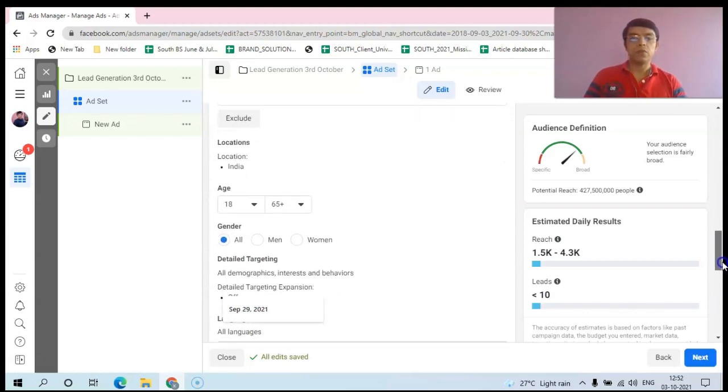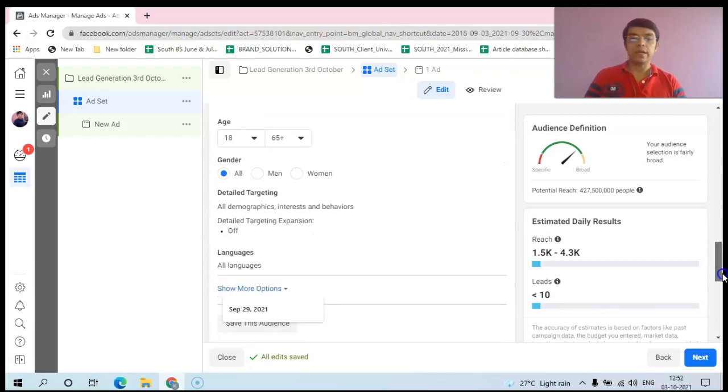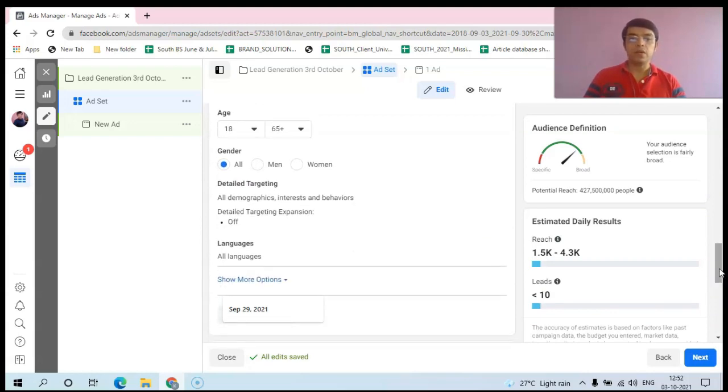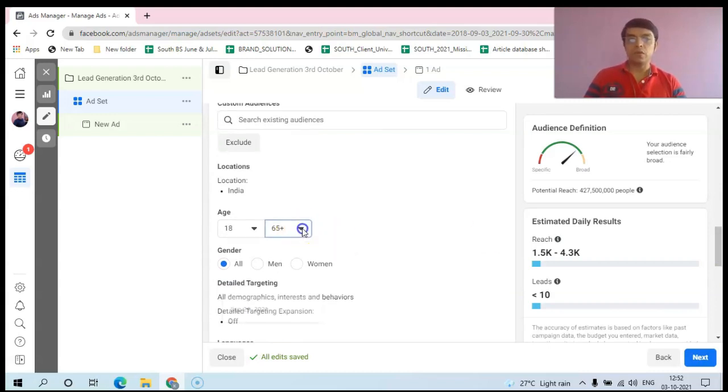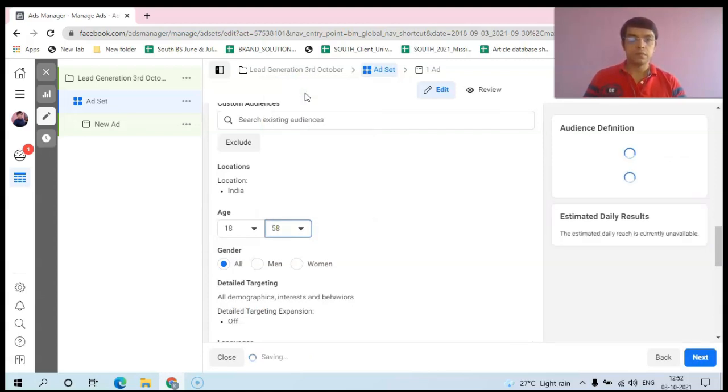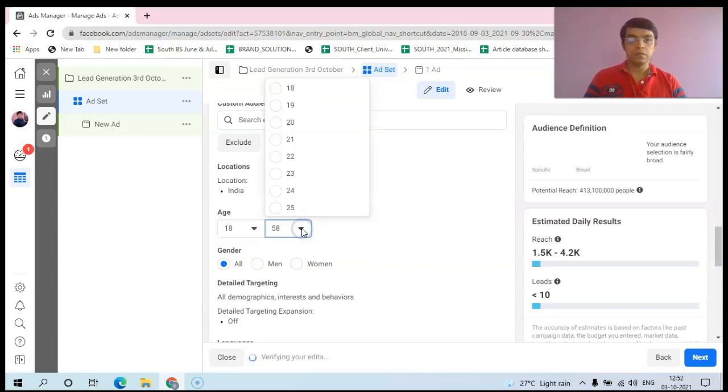Audience, we already saw how to create an audience. So here I'm not going to do anything. Obviously I should, but let me take the default, whatever is given. Say I want to target from 18 to 46 years.